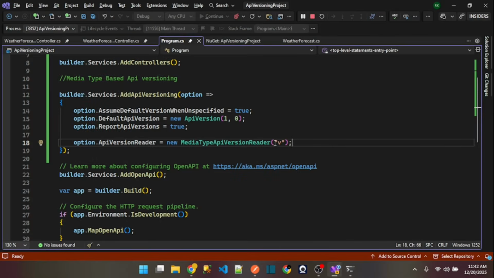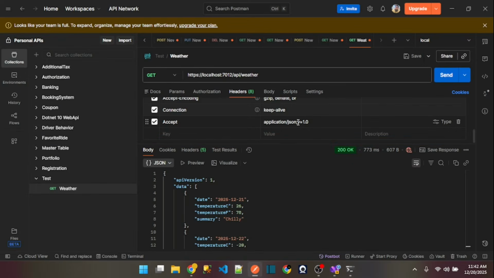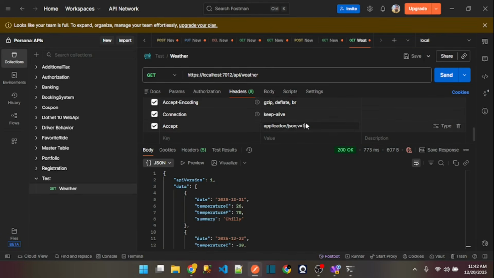We have defined the media type, which is v, and the media value that we are sending from the header is v=1.0. If I define version 2, thereafter you will see that we get the version 2 based API results. So this is how things work with media type versioning.